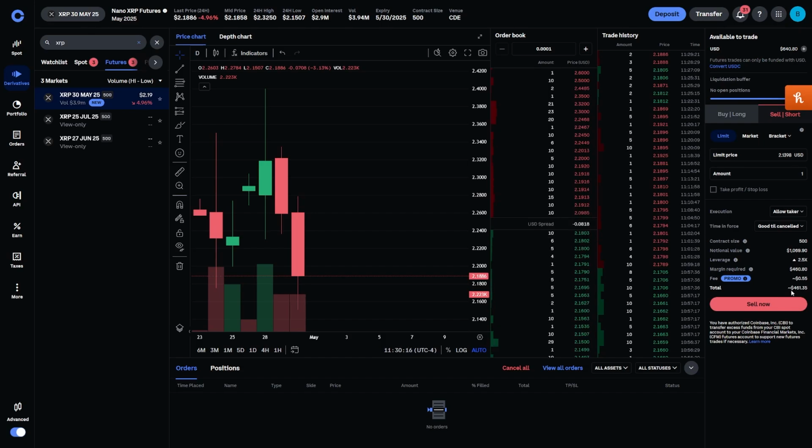So if I'm going to be doing a $460 contract, well, I generally like to have at least that equivalent of margin in my account. So if I'm taking a $500 contract, I personally like to have at least $500 in bonus cash in addition to that. So I probably want to take a position like this with at least $1,000 of cash.